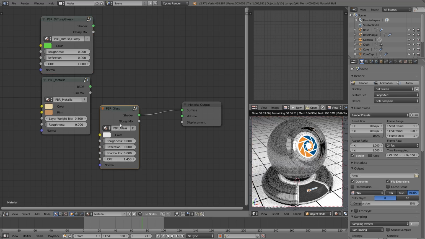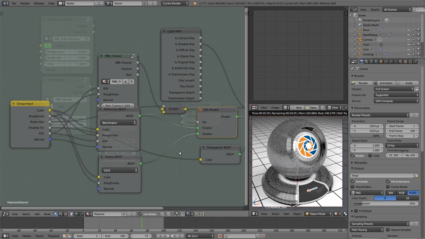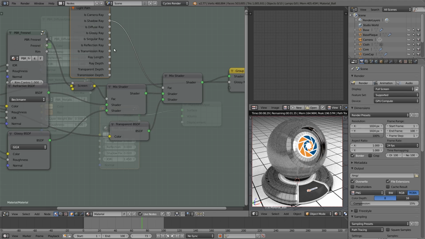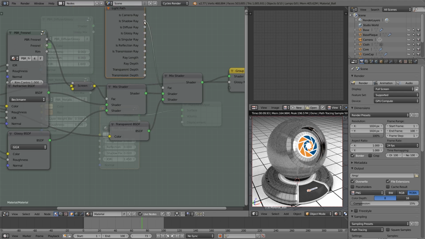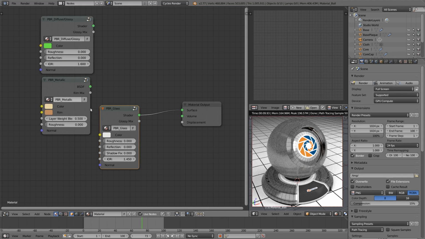The shadow fix is, I'll tab into the node for this one. You've probably seen the setup before, but it's a way of making sure the shadow rays use a transparent shader rather than the glass setup. This is so, let's say we're using this to put windows in a building. If you don't use the shadow fix, no light is going to get into your room. This allows the light to pass through the glass properly and illuminate a room, and there's various other usages. Most glass materials you'll make, you'll want some level of this. It really depends on what you're doing.